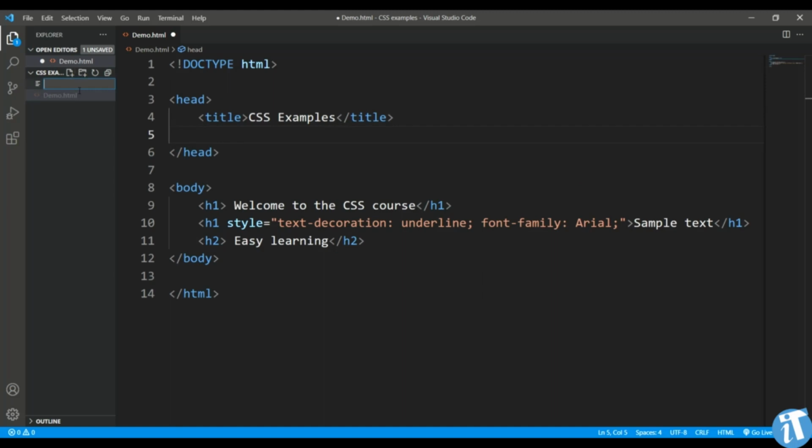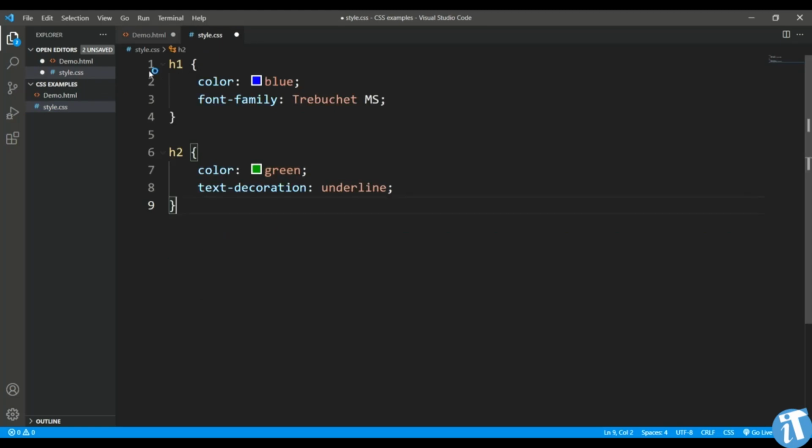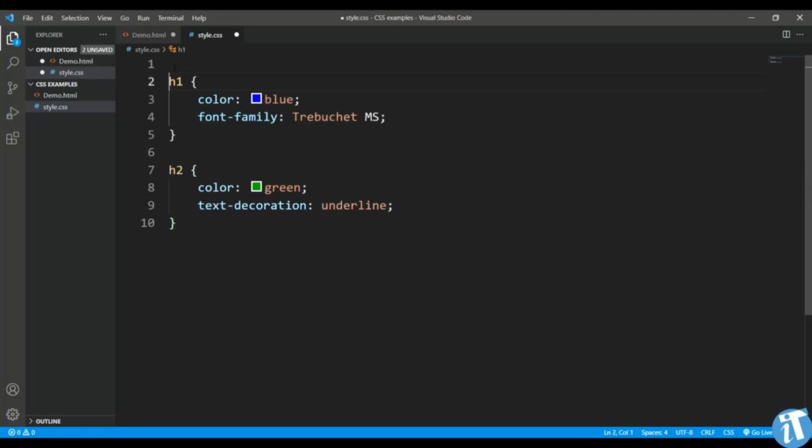Currently I'm working in the CSS folder, inside which you have the demo.html. And inside this I will save it as styles.css, and here you can find the CSS extension as well, so you can choose it from here as well. So now I have saved this CSS.